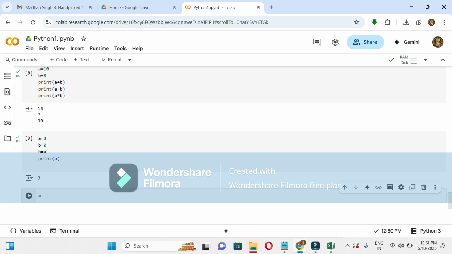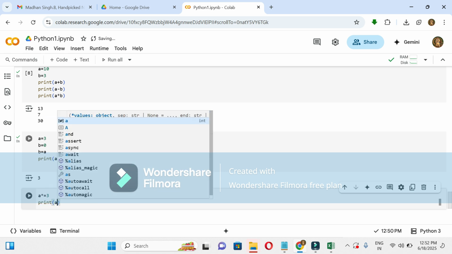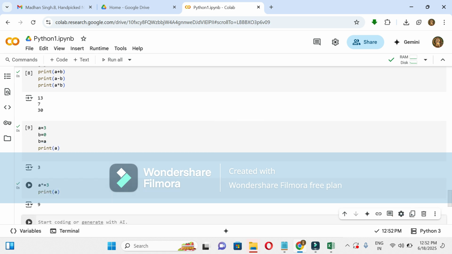So take the multiplication. This means that I am multiplying the value 3 to the value present in A. After multiplying, what value I will get, that value is again stored or assigned back to the variable A. What answer do I have to get? A is 3. If I multiply with 3, it will give 9. That 9 result will be again saved to the variable A. This is the meaning. So you can see here.